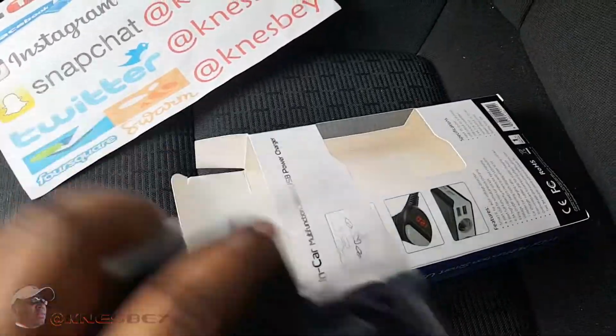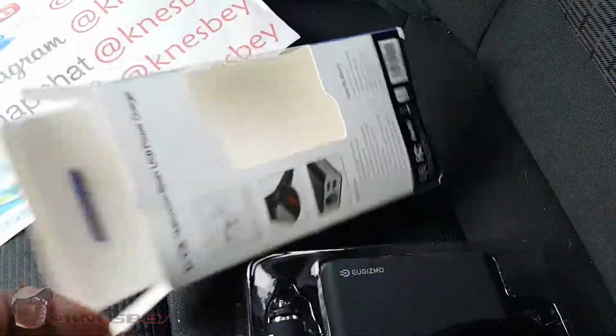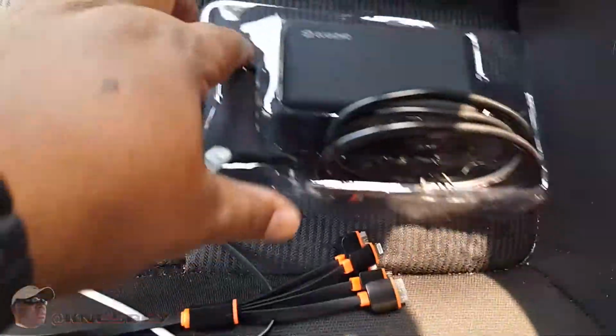Really hard to do these things one-handed, I tell you. But, okay. Nothing else in the box, as you can see. So I'll just set that to the side over here. Okay, we got the device right here.